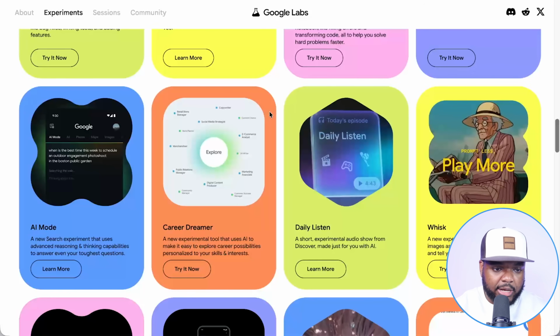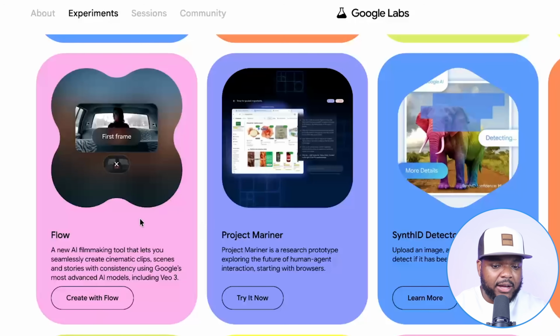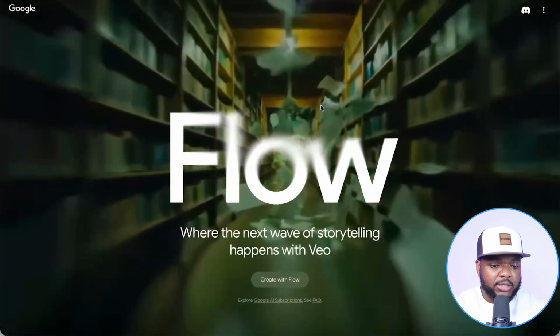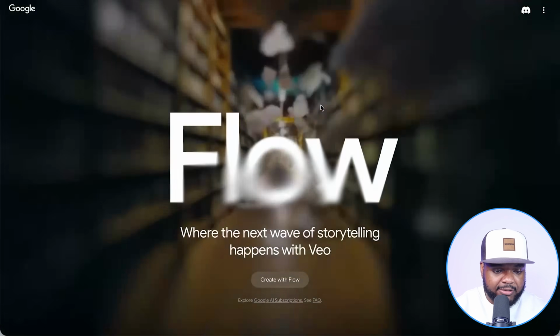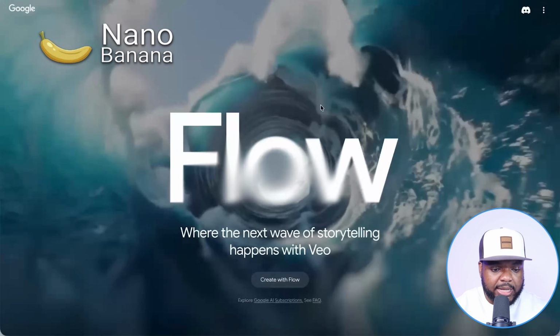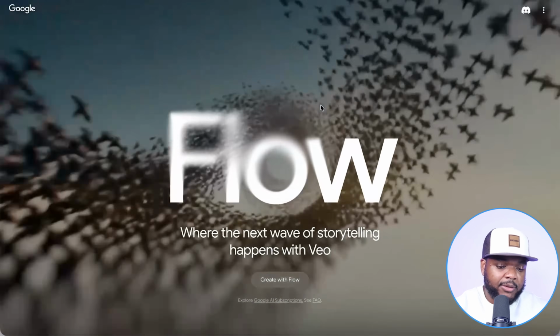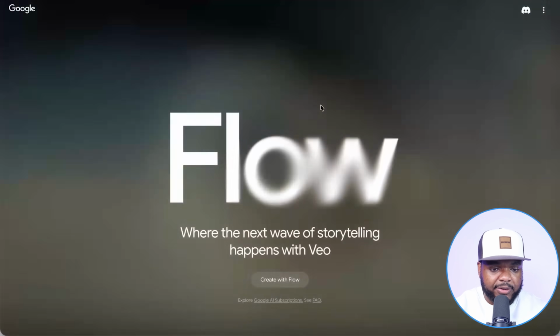Let's move on to the second AI tool within the Google Labs that I want to show you guys, which is this one over here called Flow. Now, Flow is one that I found, I would say 2 weeks ago now. And essentially the way that it works is that it's going to help you when it comes to generating high quality images using Google's Nano Banana. It does other things as well. It helps you generate videos, but I'm going to be focusing on the image side of things today.